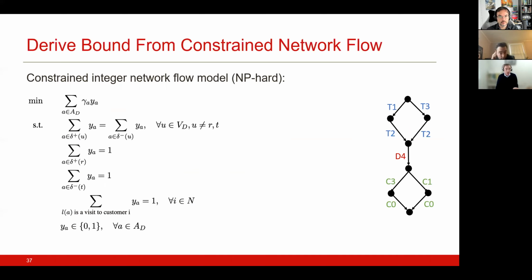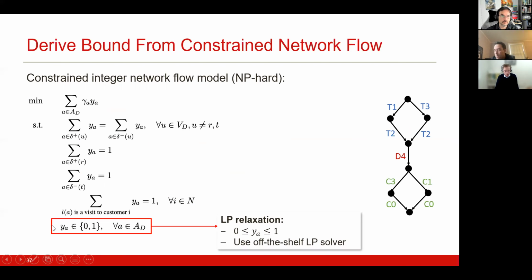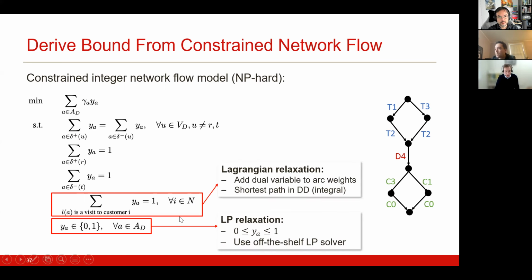It's NP hard. What makes this NP hard? Well, the integer condition on the edges. So we can make an LP relaxation which is tractable and which is fine. What also makes it hard is this constraint, that every customer is visited once. In other words, think about location 1. That means it can be visited by T1 or by C1, either by the truck alone or by a combined route. So this constraint would be the flow through T1 and C1 equals 1. So exactly one of them should be visited. If we relax that in a Lagrangian fashion, for example, we would no longer have that constraint that makes it NP hard, and we have a Lagrangian relaxation. And then we can just use a shortest path method, and it will be integer as well, right? So that's two different ways to solve this constrained network flow in a relaxed fashion.